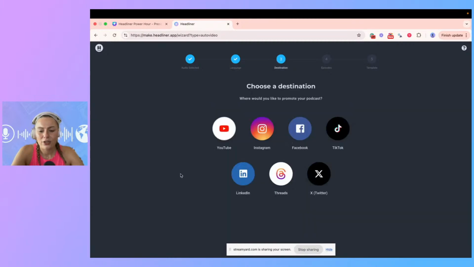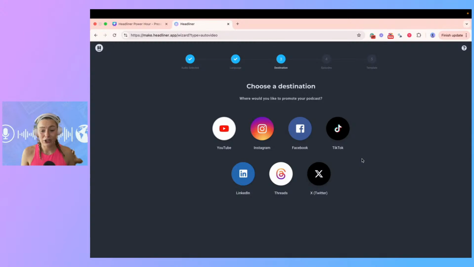And at this point, you are going to want to select your destination in which you're going to want to set your automation up. So as you can see, we support all major social media platforms and YouTube, of course. We've got some requests for Blue Sky and I believe Mastodon. So those are, don't tell anybody, but those are coming very soon. But for this case, we'll go ahead and say that we're going to get this up for YouTube.